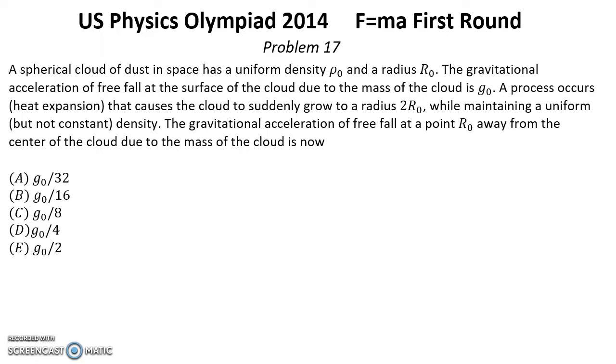Solution. Here we can use just Newton's gravity law. According to this, free fall acceleration on the surface of a sphere with a mass m and radius r is equal to this expression. In our case, the mass inside the new sphere was reduced 8 times, and the shell which is above this surface is not affecting this g. So it means that g was decreased 8 times, which is correct answer C.